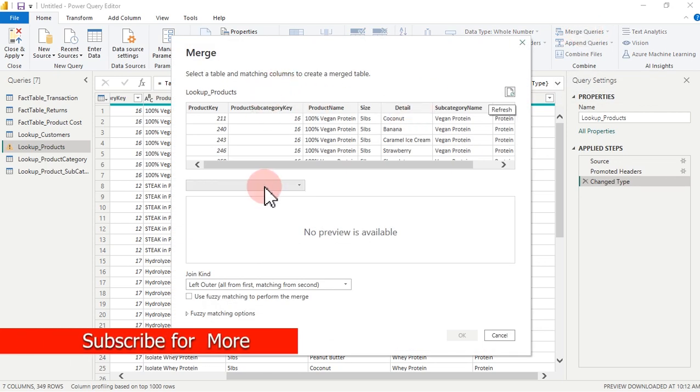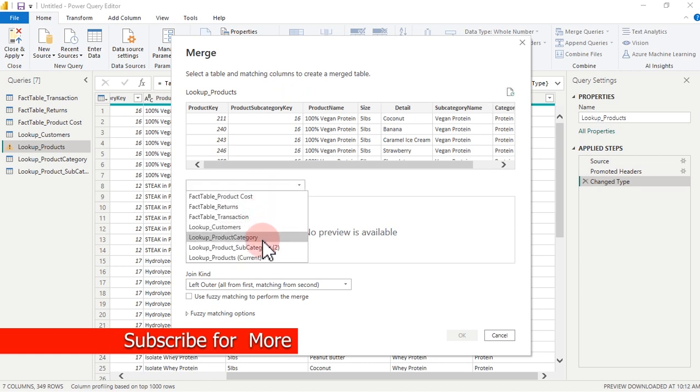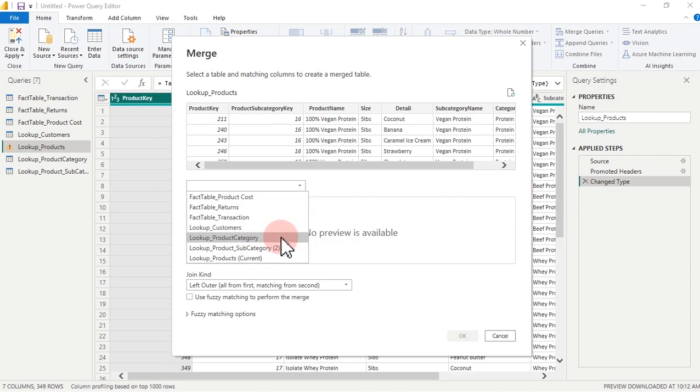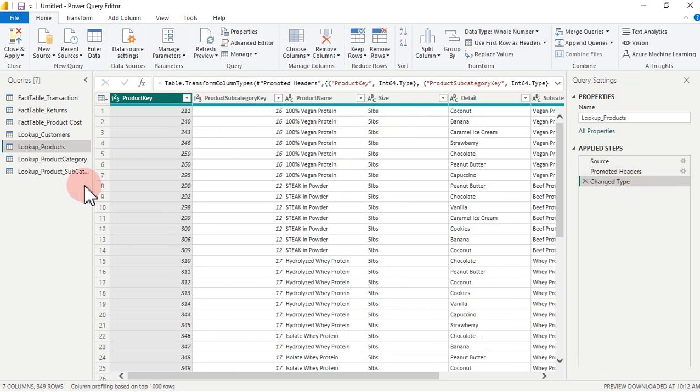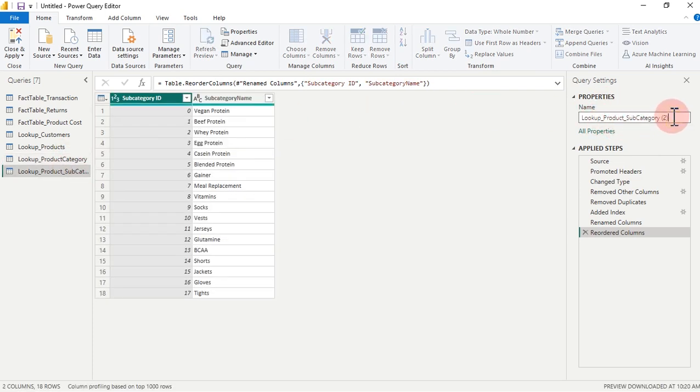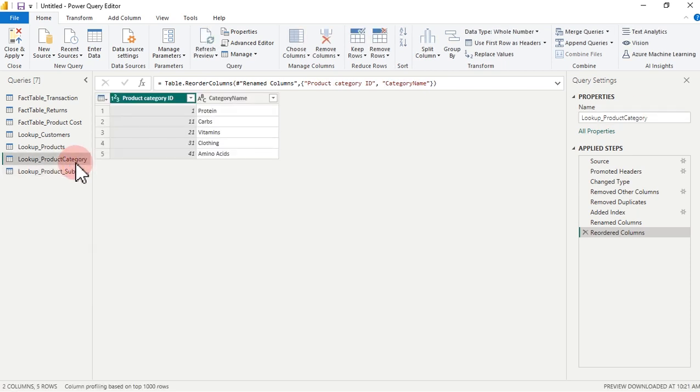The next thing we're going to do right now is to click right here and select the table. What table do we want to select? We have lookup subcategory. So why do we have lookup subcategory 2 here? That is what I'm trying to get into. Okay, I think this happened when we duplicated the second one. So we just have to go back. I'm going to click right here, and I can click right on this one and have this particular step removed. We don't need that to be there. So that will give us something that will make a lot of sense.